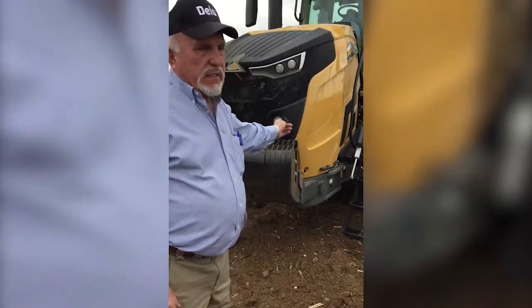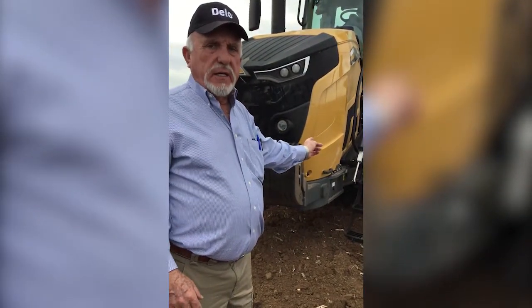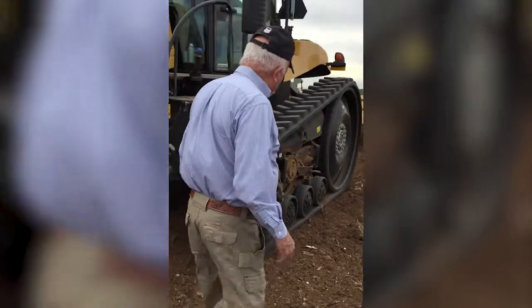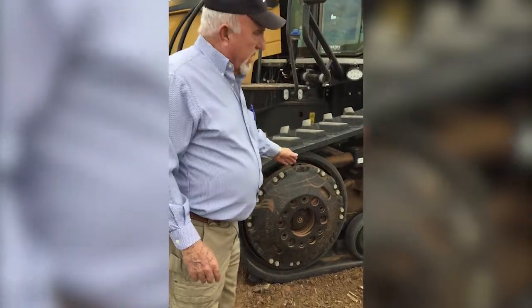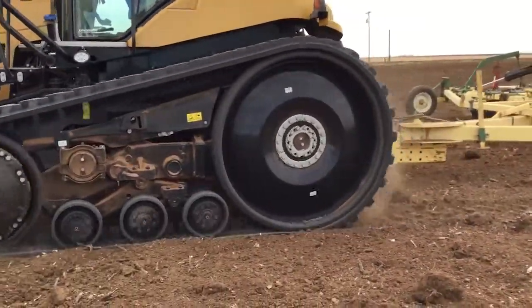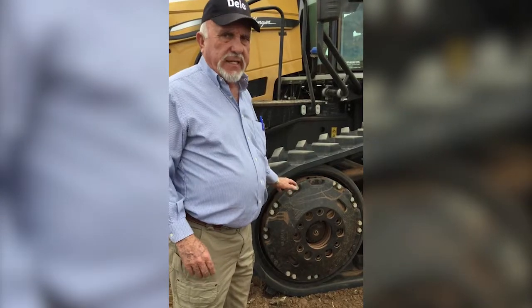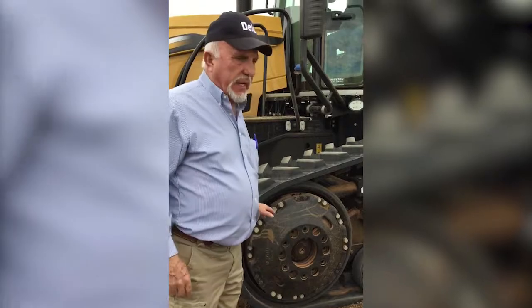Now today we've got a 425 horsepower track machine pulling this parabolic deep ripper. We like these track machines because the track has a very long footprint. As you see here, there's a very long footprint on this track. Bogey wheels flex for a smooth ride, but what the track machine does, it does not compact the ground as it puts the horsepower to the ground to pull the big plow.